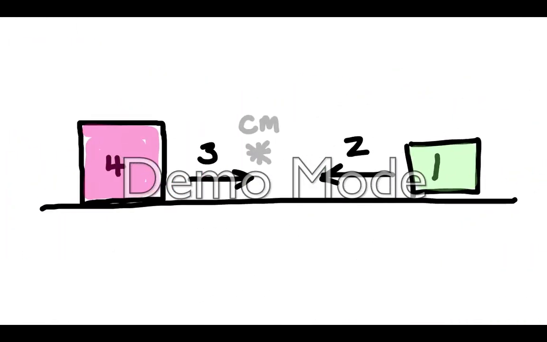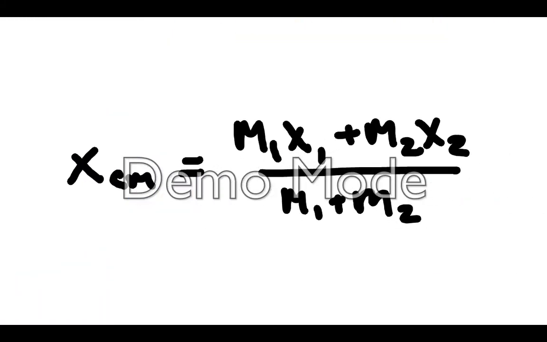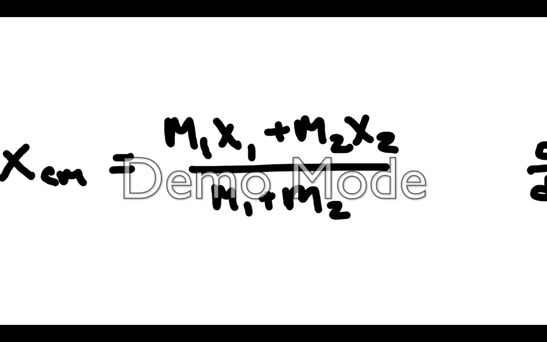This may seem like an odd thing to do, given that we don't know the blocks' locations or where the center of mass is, let alone its velocity, but it turns out to be pretty easy to find. We know how to compute the position of the center of mass. That's the definition here, and v_CM will be the time derivative of x_CM, so we just differentiate both sides.